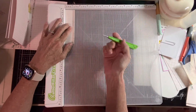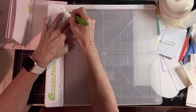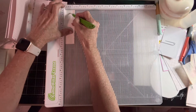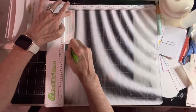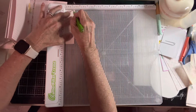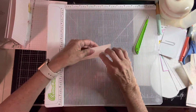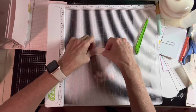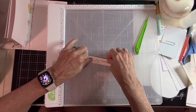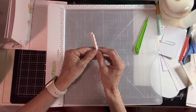So you take your score tool like this. And you go, let's see, I'll go a quarter. This is 1 1/4 inches. So go at a 1/4 inch because you're going to make peaks and valleys. So go 1/4 inch, a 1/2 inch, and then an inch. And then all you want to do is fold it this way and then fold it back and then fold it this way. And that will give you your little fold.